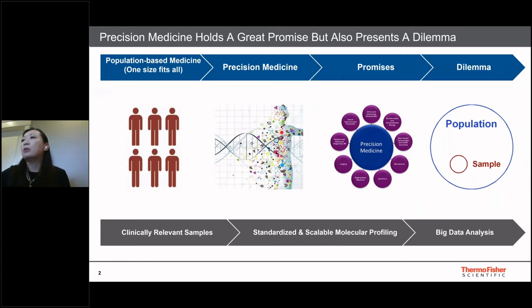As we are moving away from the one-size-fits-all healthcare model and toward the patient-centric precision medicine concept, advances in molecular profiling technology give us hope of achieving precision medicine. This is particularly true for the field of mass spectrometry. Although advances in MS technology have shown great promise for translational studies, we also come to the realization of our dilemma in addressing and understanding the biodiversity of human patients using existing MS-based proteomic technology.